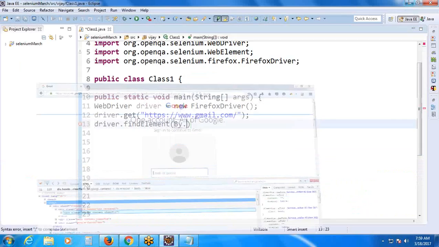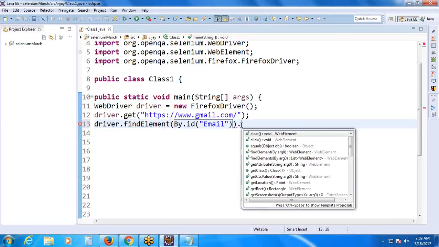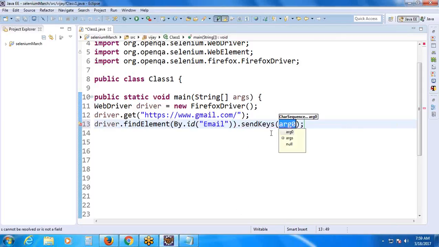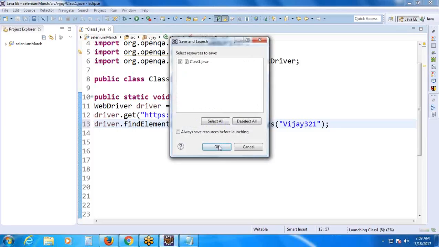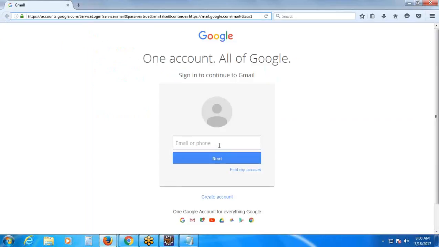ID, email only, E capital letter: by dot id of email, dot send keys. Suppose Vijay321. Run the program. Entering some value. Observe Vijay, it entered some value, na. Yes, sir. Entered some value.